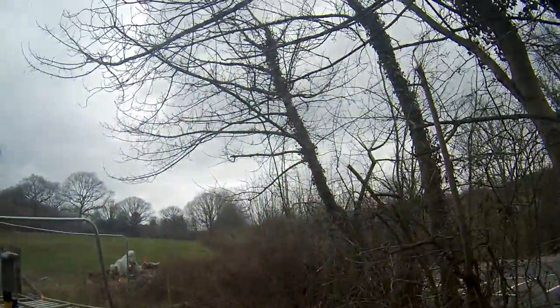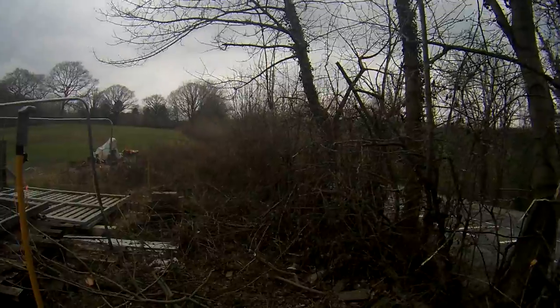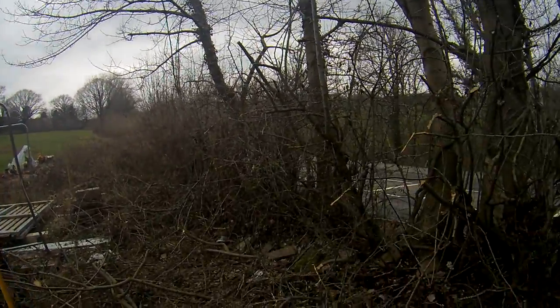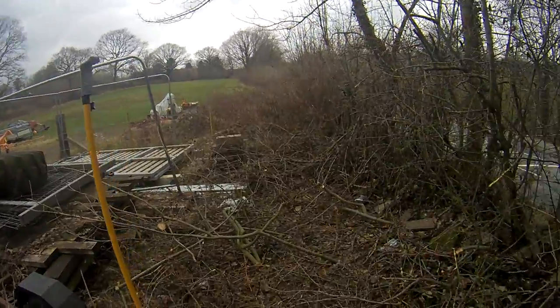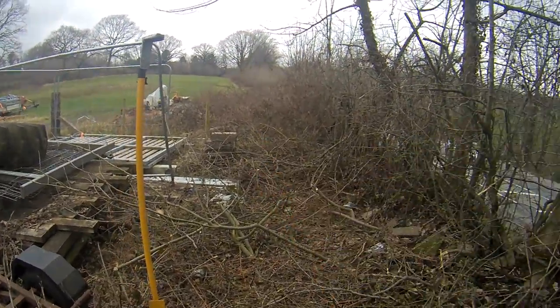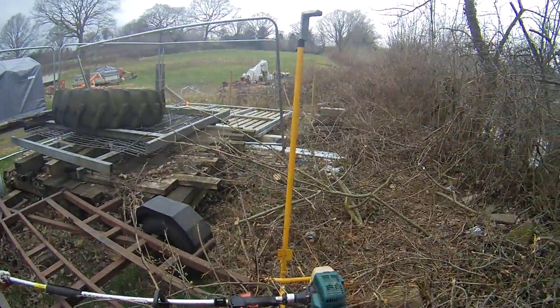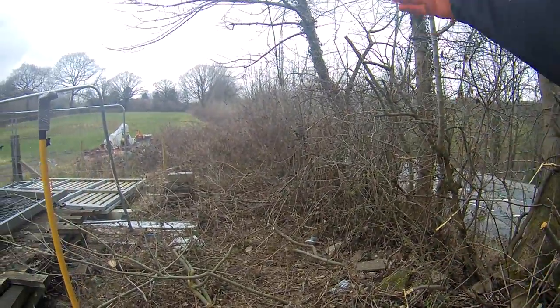I think we'll take some of these high ones off now while I'm here. I've got a long reach pole saw in the van, and I'll do it all on the floor in one pile. Well, that's better already. That's how much room we'll have then. It was right out there, it's lost a little now. Five or six foot of space. We're right back as tight as I can with the fence.